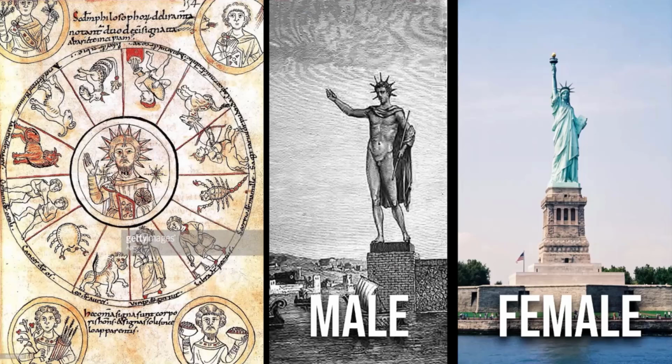So if you take a look on the left-hand side, here we've got the zodiac, but what's in the center? Instead of the sun, what do we see? It looks like Helios. It looks like Apollo. It looks like Mithra. So they weren't actually putting the sun in the center of the wheel. They were putting their god or goddess in the center of the wheel. And since, of course, it's androgynous, sometimes you see the god, sometimes you see the goddess. So now when you look in the future and you see the zodiac wheel, and you see the sun in the center, you're going to realize the sun that sits in the center of the zodiac wheel is actually the androgynous deity that was worshipped throughout the ancient world. That's what it represents. So here we can see the Colossus in Rome, we see the male, and then we see Liberty, the female, same thing.